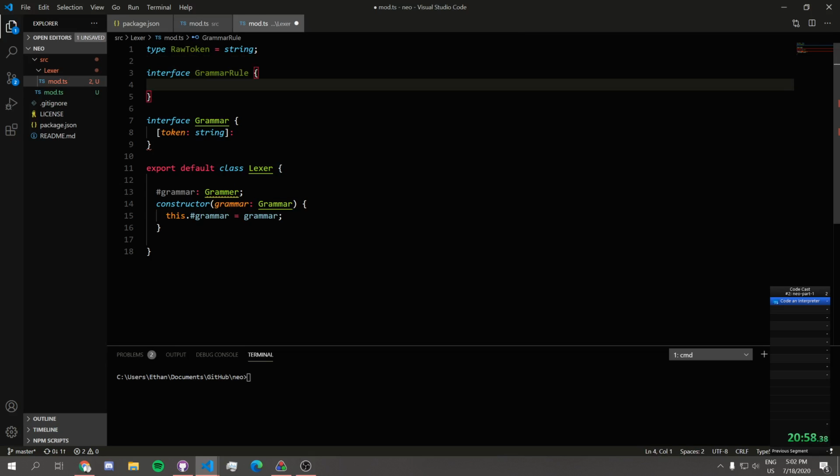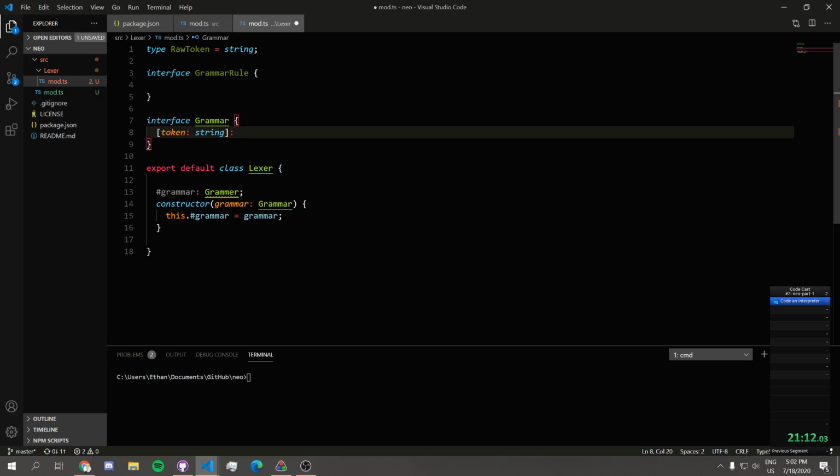I'll change that later because there are going to be different types of tokens that I will expose, and they'll be programmatically editable.